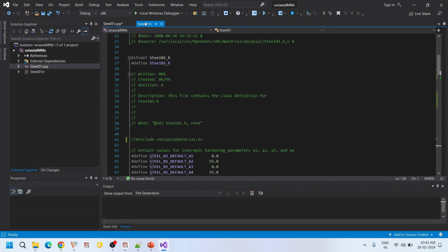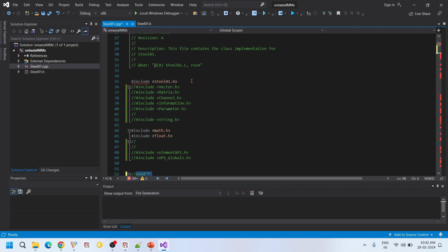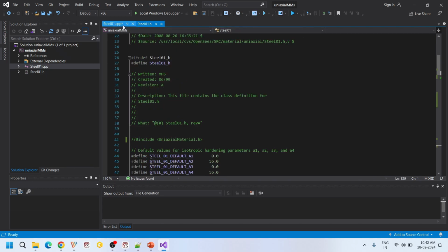Basically you have disabled certain functions and certain calls to some header routines in this steel01.h header file. When you make those changes in the header file, within the .cpp file you will see some errors, highlighted in red. You just have to go to the red lines and comment them out. Here it states that the include steel01 file is not available. It is there in this project, but somehow the project is not able to find it.